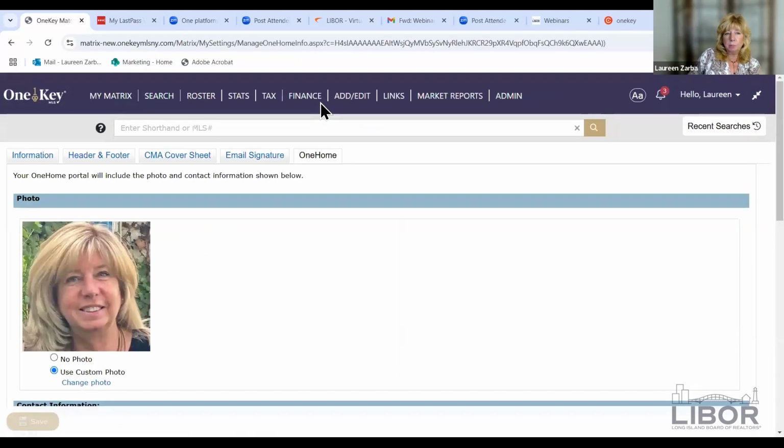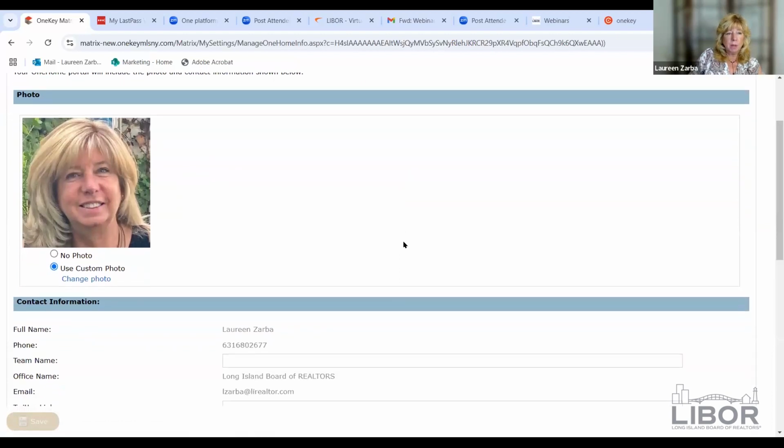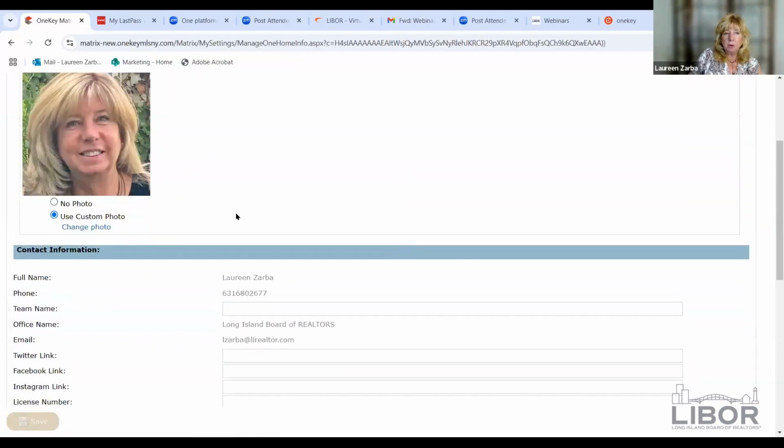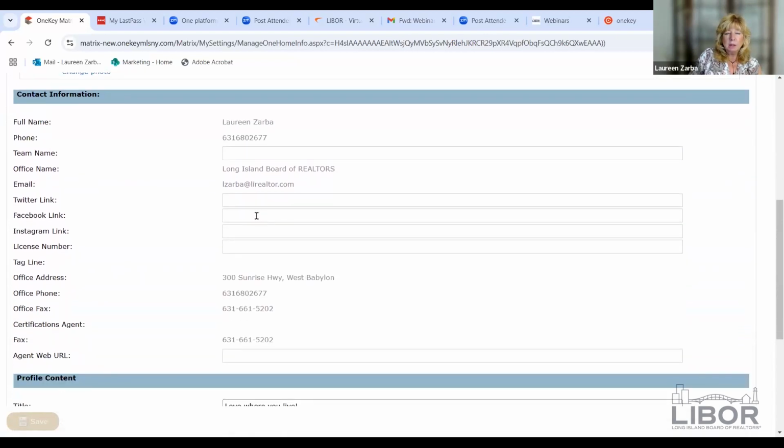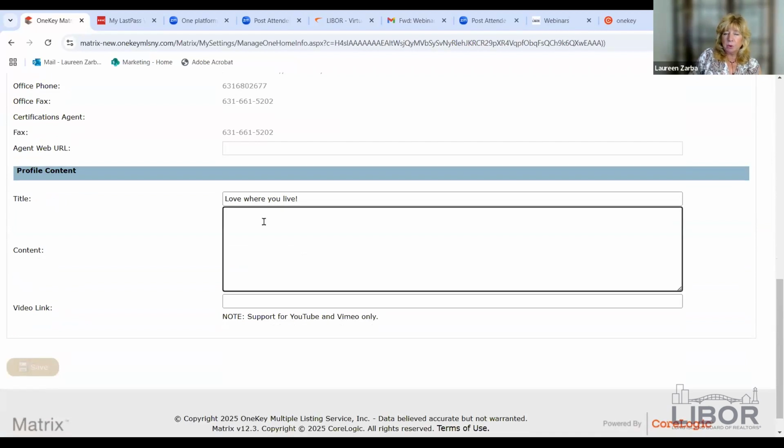Now, One Home, the client portal, again, we're not learning that in this module. This is just my Matrix. You can go through here though, make sure your photo's in, and then it has things for your social media sites, put those in here. There is a place here where you can put content about yourself or videos in here. I put "love where you live."